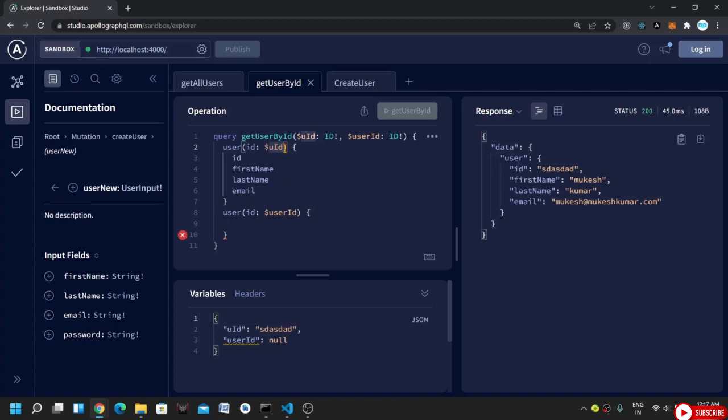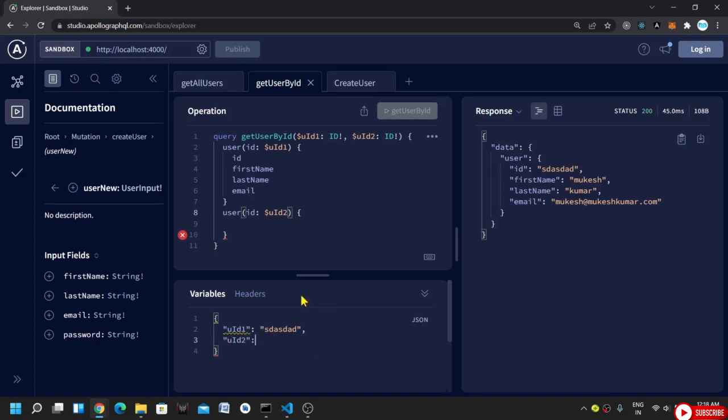Let me give this variable the name UID 1, and to this I will give UID 2. Here I can pass UID 1, and here I'll pass UID 2.